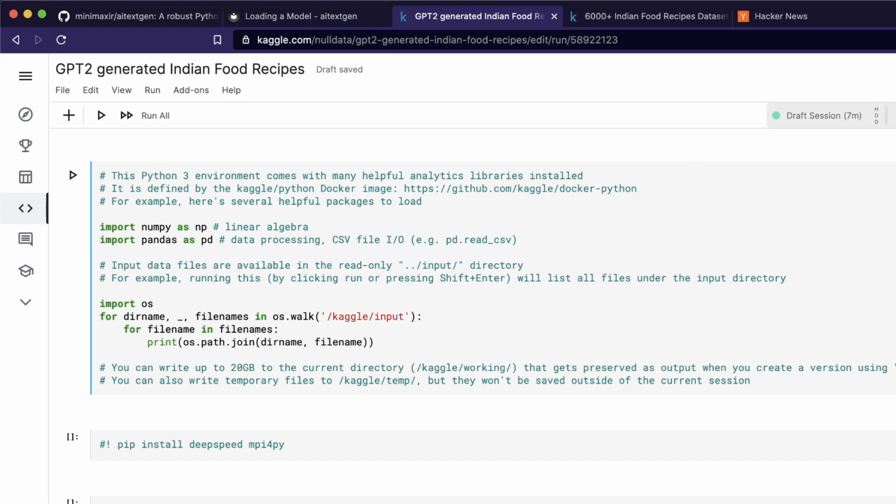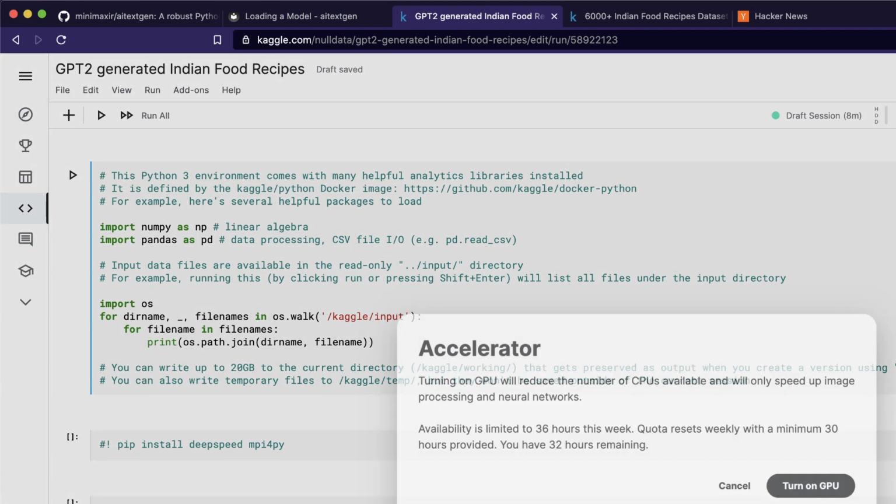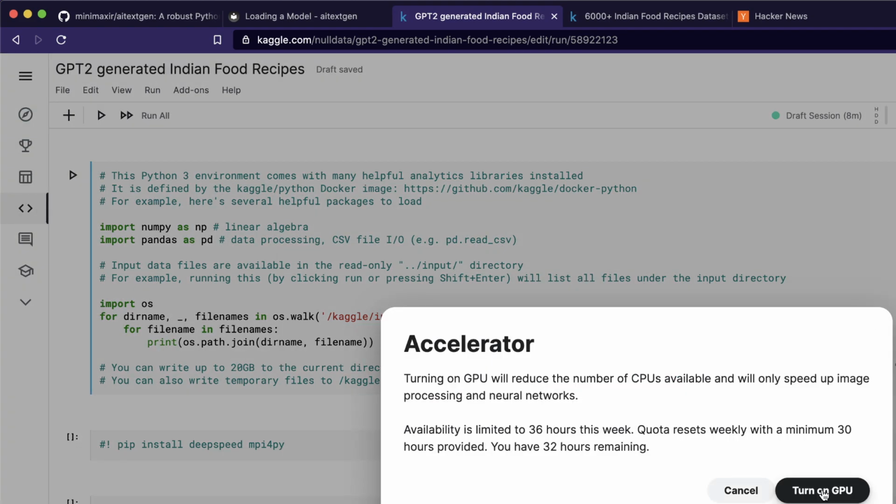Right now you can see that I do not have a GPU. So the first thing I would do is go to my settings and enable GPU. Let me do that first. Turn on GPU.